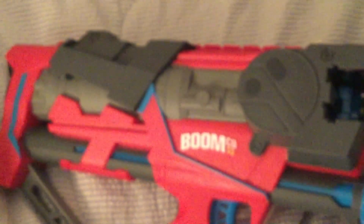Next up, we have the clip. It's a good sized clip, so you can store a lot of darts when you're firing this monster. Next up, we have the trigger, pretty normal trigger here. It's what to expect, and yeah, pretty much. Yeah, normal trigger.